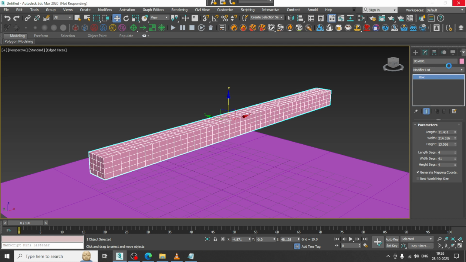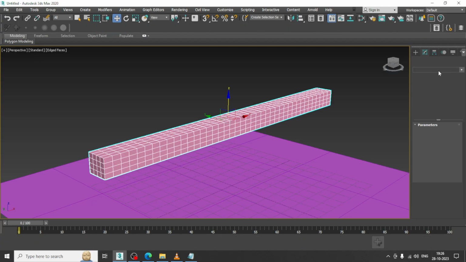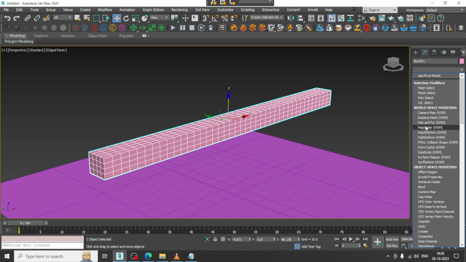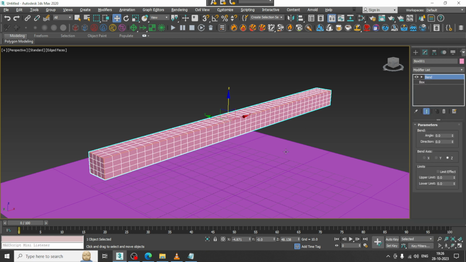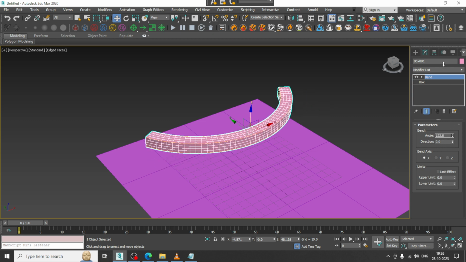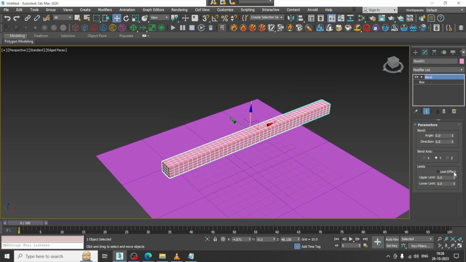Go into the modifier list and let's give a modifier called a bend modifier. So I'll go into this and let's assign a bend modifier, and into the bend you have three axes, X, Y and Z axis.